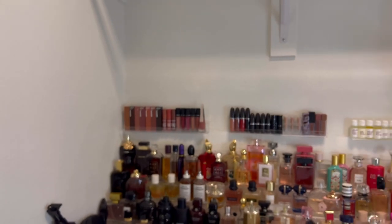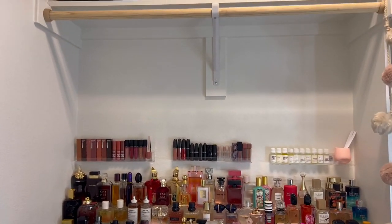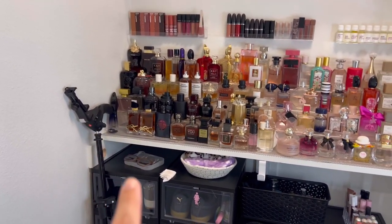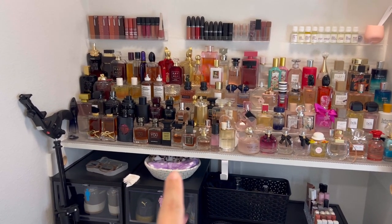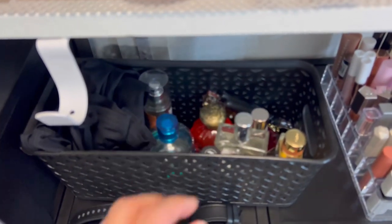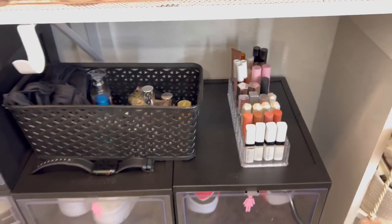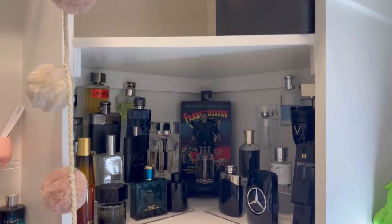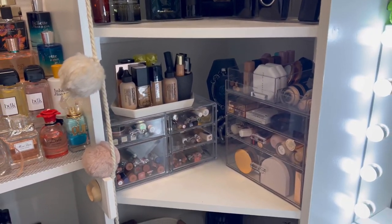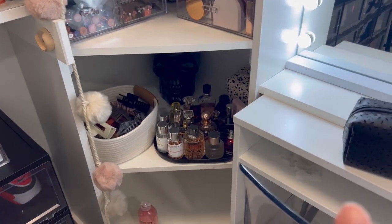If you go to this side, you'll see this is the wall that has all of my fragrances. Up there I want to get some photos but I don't know what yet. Right here is the tripod that I record with, I have my glasses, a napkin, little headbands. In here these are fragrances I want to use up and finish. Off to the side I have all of my lip glosses, and then over here is my husband's fragrance collection with Frankenstein in the background. Then I have all of my makeup, some more affordable fragrances, and in the corner these are actually my pimple patches.